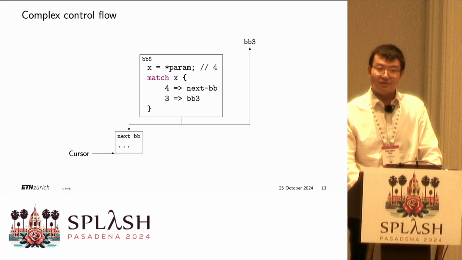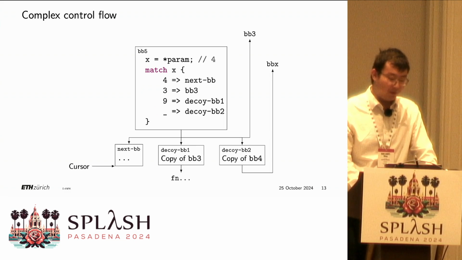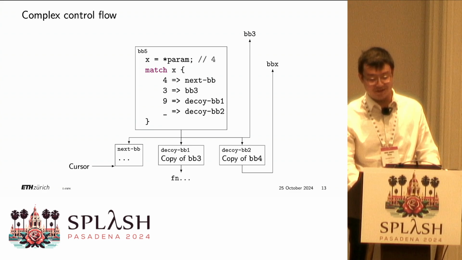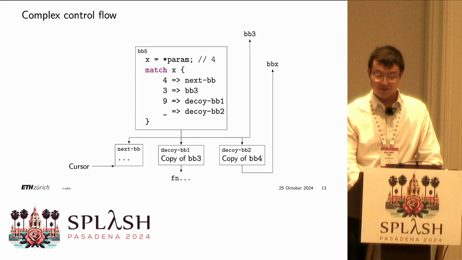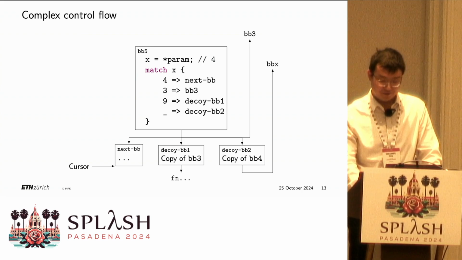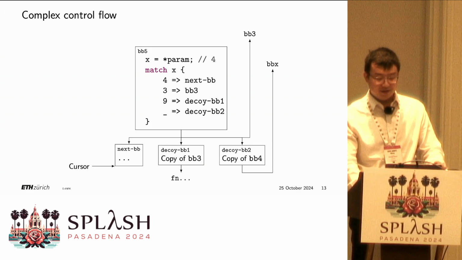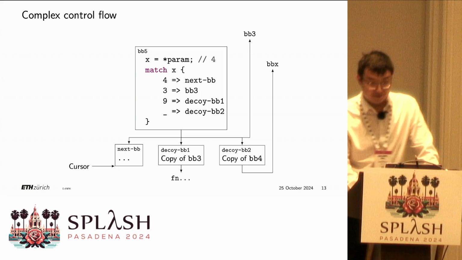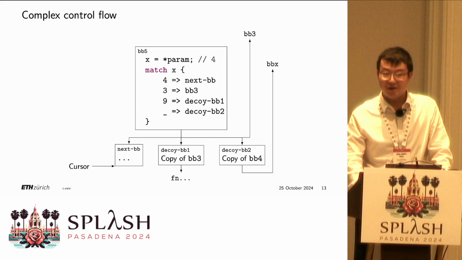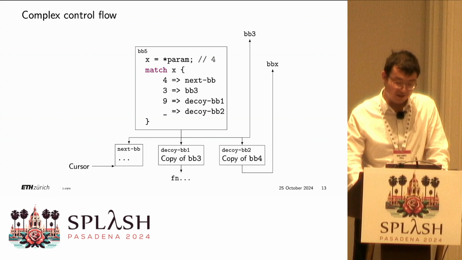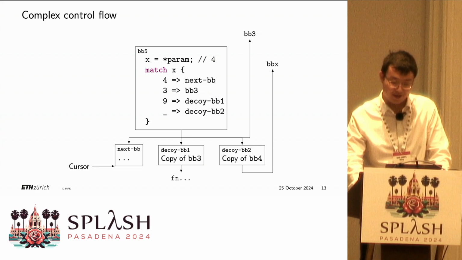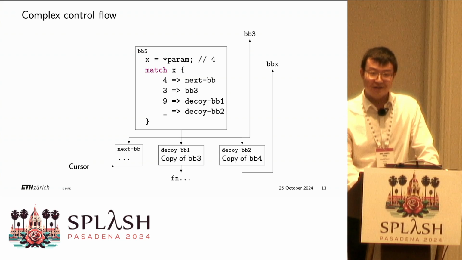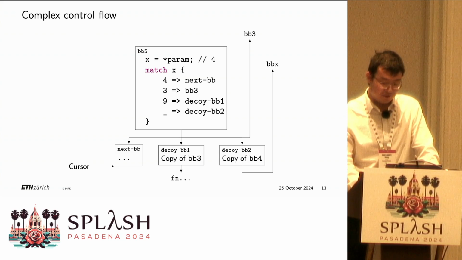We can also create what's called decoy blocks, which are populated with the content of a random existing basic block, including the terminator, which could call functions we have already called or visit basic blocks we have already visited. Since the value of x depends on a parameter, the compiler cannot tell, at least not through intra-procedural analysis, that only one branch will ever be taken. Therefore, it is forced to analyze and optimize this complex control flow, which exposes bugs in the relevant optimization passes.